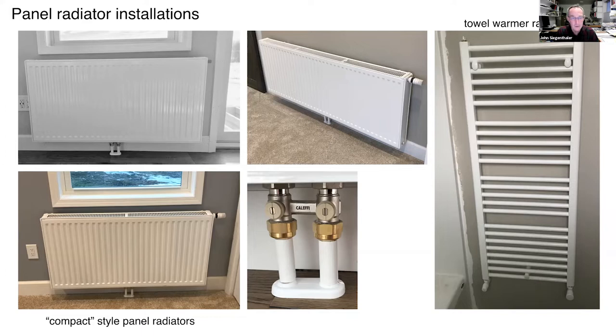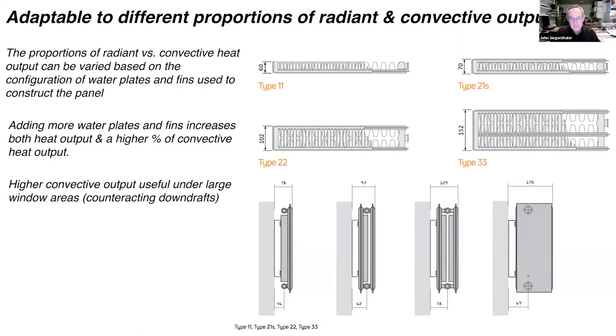You can adjust the TRV to set lower temperatures at night or in general. Another form is the towel warmer used in bathrooms — it serves as a rack for towels, and a warm dry towel is nice on a cold wet day. It is certainly possible to combine panel radiators, towel warmers, and different shapes and sizes together in one system. Panel rads come in different thicknesses, and as you build up thickness you add more water plates — two formed steel plates welded together at the perimeter — increasing water volume and corrugated steel fins that enhance convection.